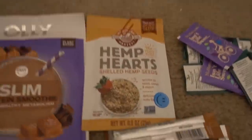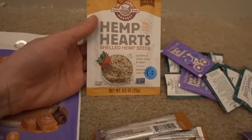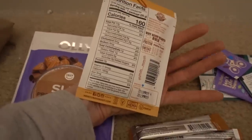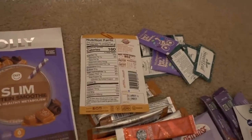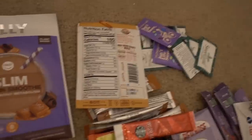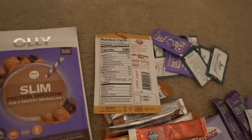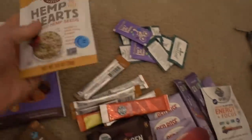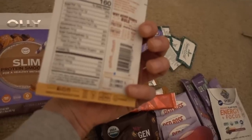And then I also have, this is just like an emergency food ration here, these little hemp hearts. Who knows? I believe they're going to have vegan options there. I know they do in the restaurants, in the hotel. And I think the conference is accommodating to vegan needs, so I'm not too worried. But this is just a little emergency food source here. It is the hemp hearts. These are really good. One package is like a little nice snack.